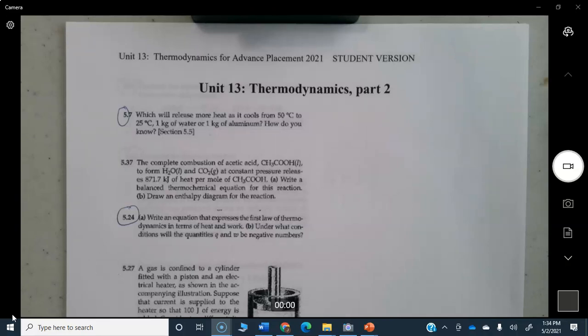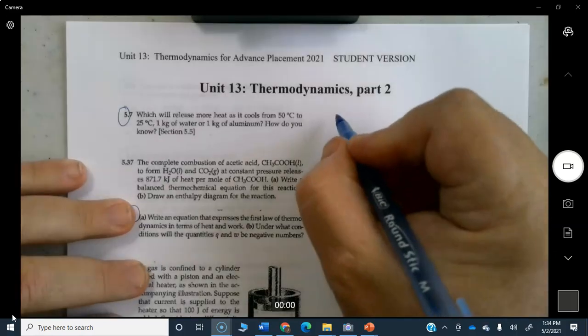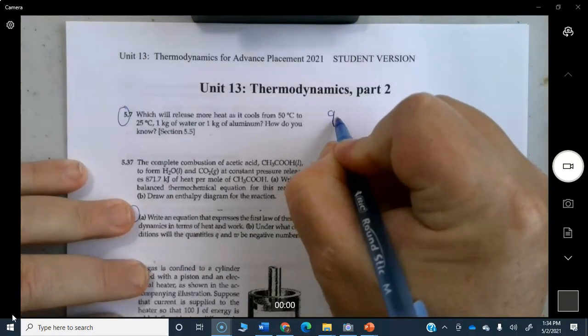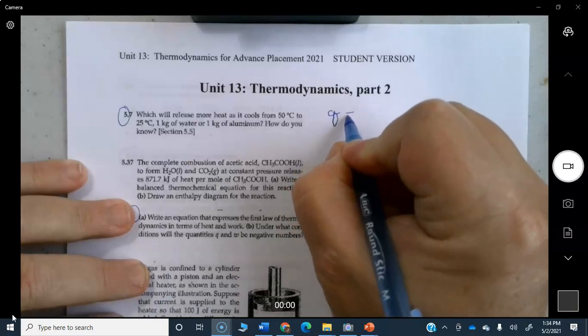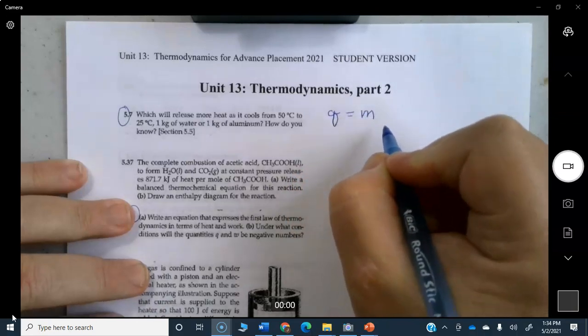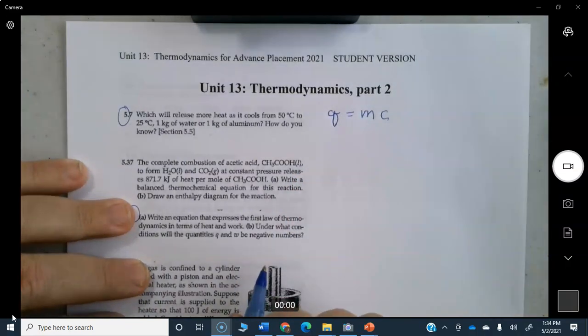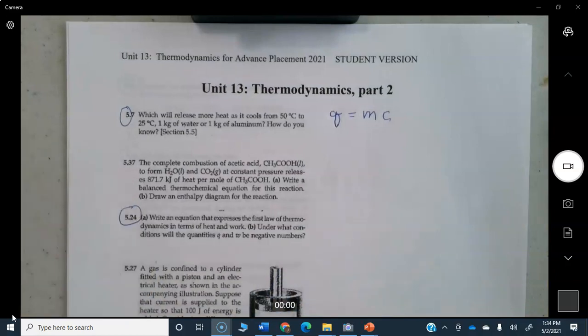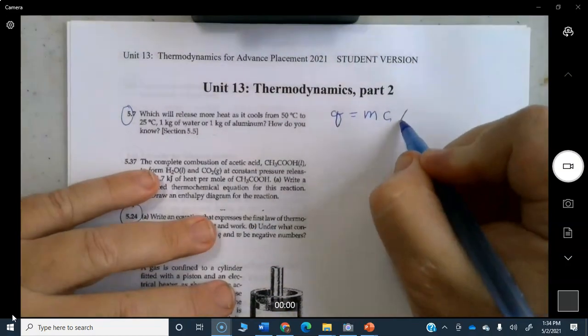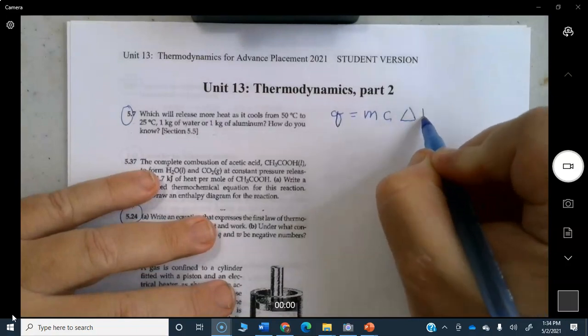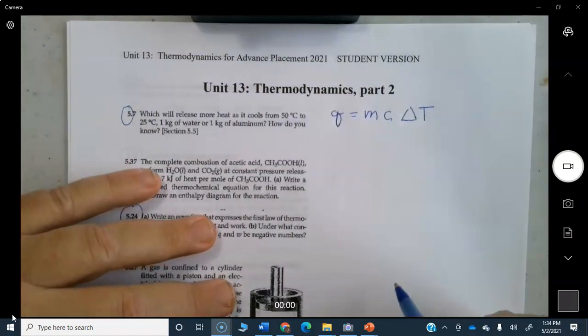So if you put a cooler object in touch with a hotter object, then the heat will transfer, as you know, from the hotter object to the cooler object. That flow of energy from one object to another is called heat. So the formula, the relationship between these two, which we had back in Unit 5, is Q, that's heat, equals m, that's mass, times c, which is called the specific heat. It's a function of the substance, what it is. So water has a different specific heat than other substances, times delta T.